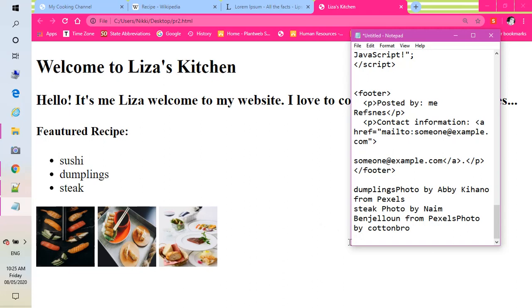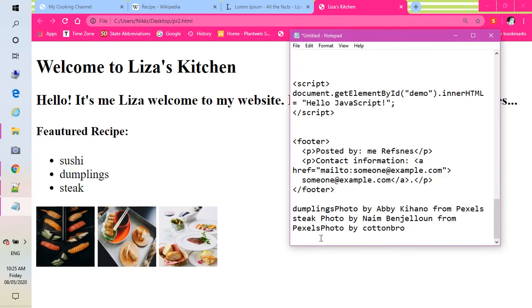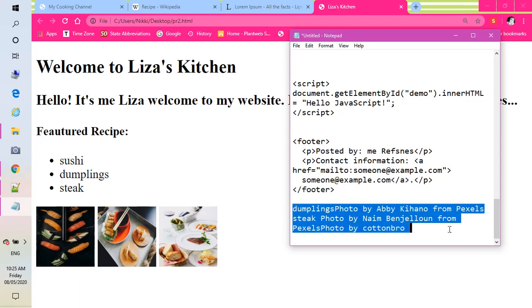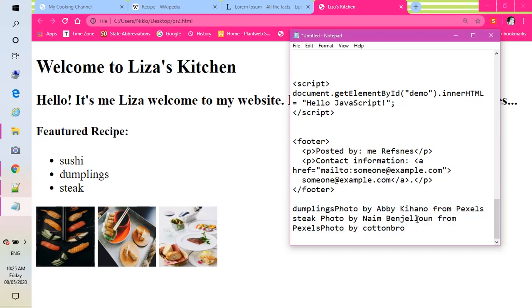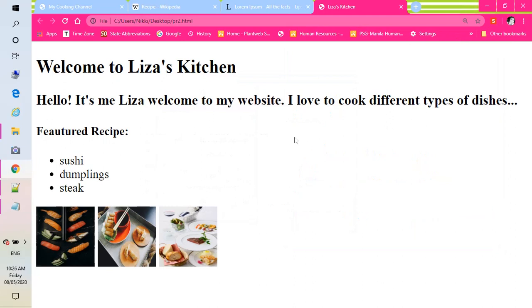These are stock photos, and these are the people I would like to credit for the photos I'm using today: Abby Quijano, Naim Benjalan, and Cotton Bro, because I'm going to use a video as well. Those images are free for you to use, but you just have to credit the owner.